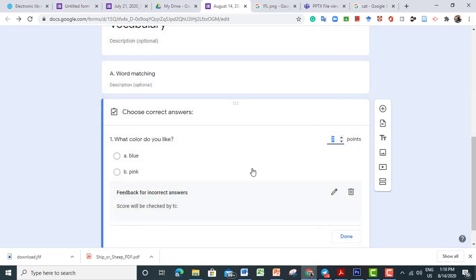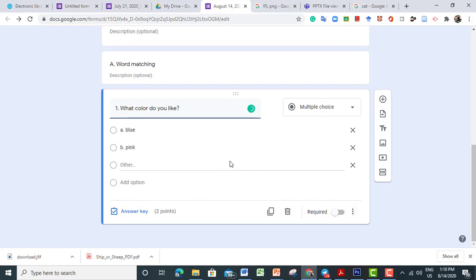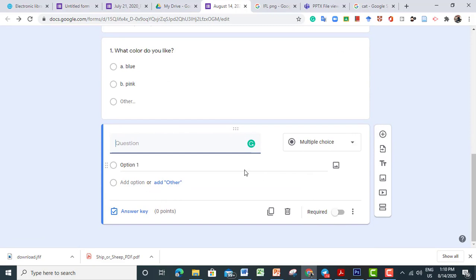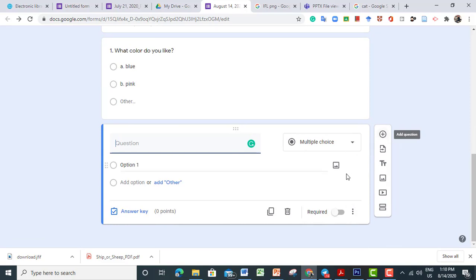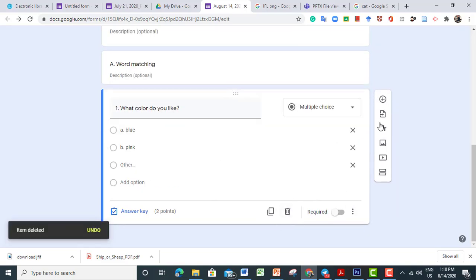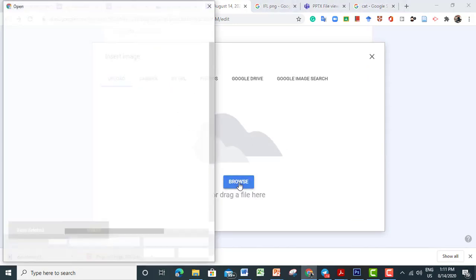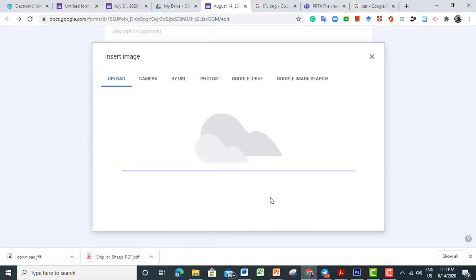Because in Google Forms, some questions we need to mark manually, not automatically respond with it. And then we click done. So we finish the first question. In order to create another question, we have to add the question, and now we focus on adding a picture. So to add the picture, we add here, picture, and then we go to the browser, find the picture that we want. Example like here. Okay.